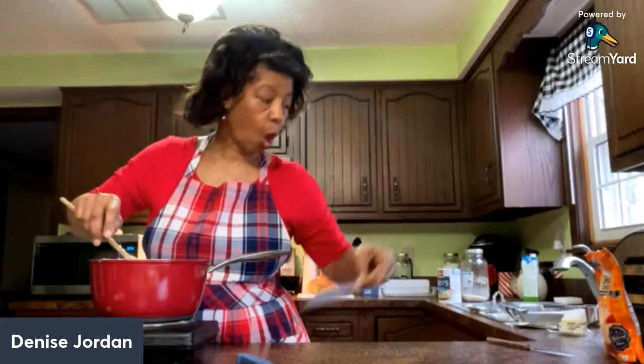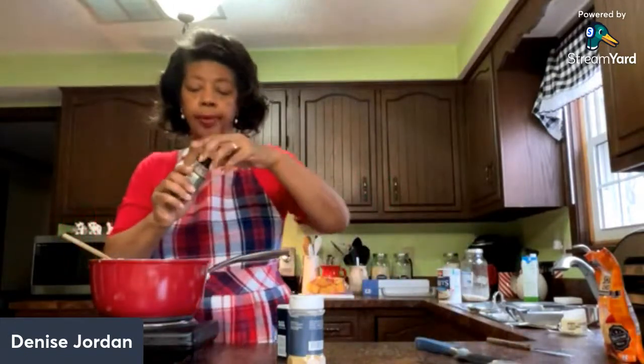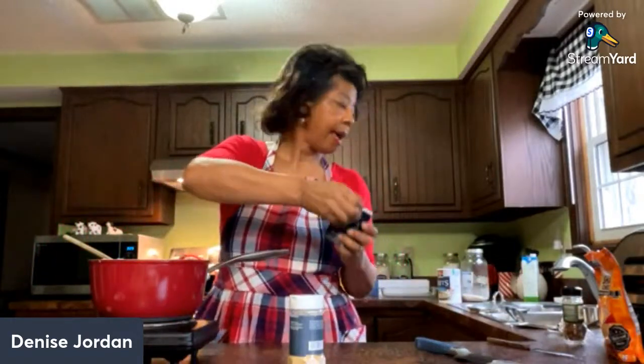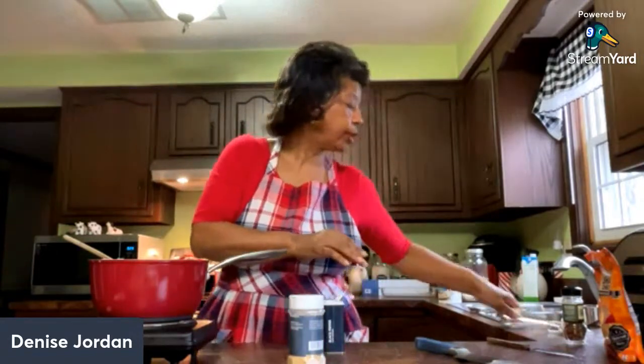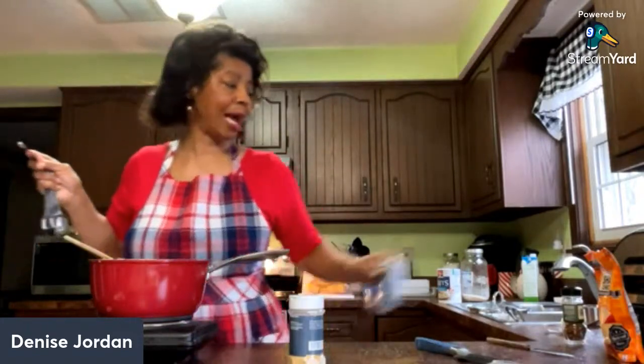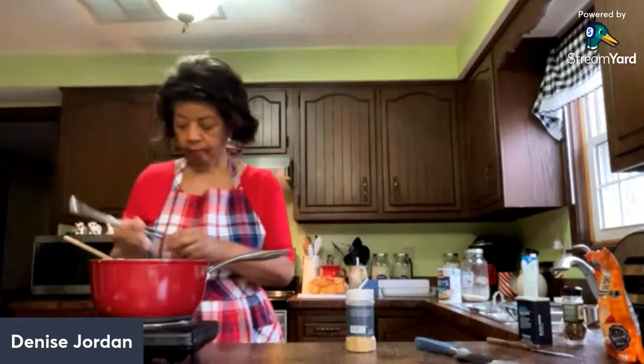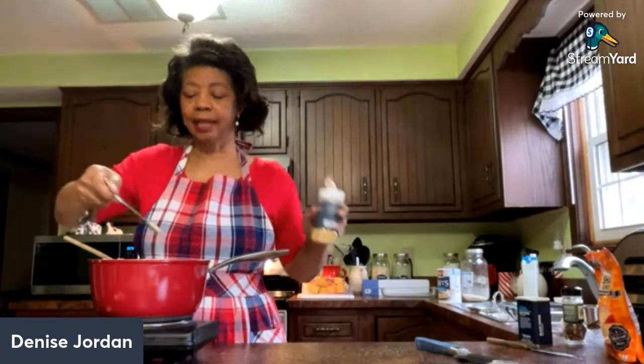All right, I think I've got everything in here. Oh, I don't have spices in. So I'm going to put in just a couple of dashes of crushed red pepper flakes. And then I'm going to use 1/8, and it calls for a quarter teaspoon of black pepper. I'm just going to use 1/8 because I don't like things to be too hot or too highly seasoned. And then a quarter teaspoon of garlic powder. And remember, I said that since we've got raw egg in here, this is not something you can taste.